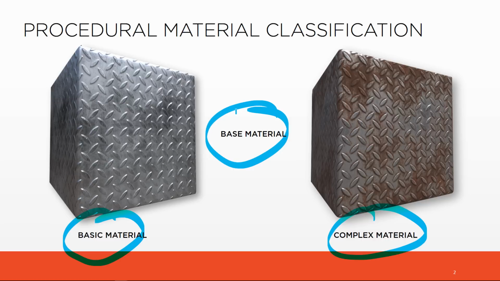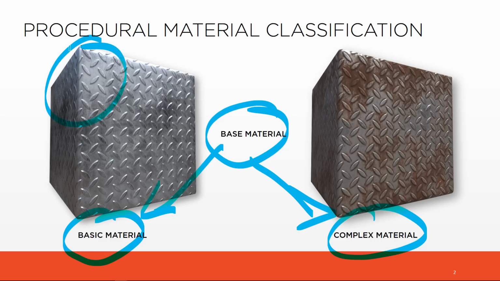Now, with the base material being the key concept, like I said, I like to break this workflow down into either a basic material or a complex material. Here you can see with the basic material, which we're looking at here, this is going to represent a single material. With the complex material, you can see that we have 2 materials represented here. Here we have our metal, but then we also have this rust material that's being composited or blended with this metal material. That is why I refer to it as a complex material, because we're taking 2 or more materials and blending them together to create a more complex base material.